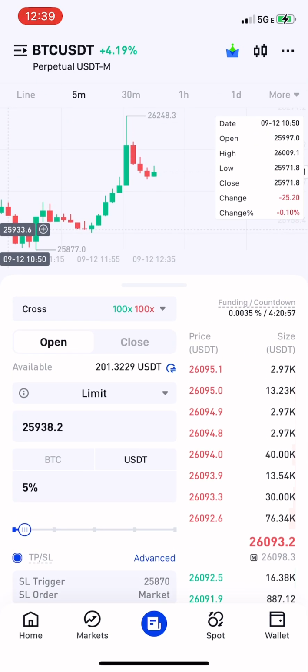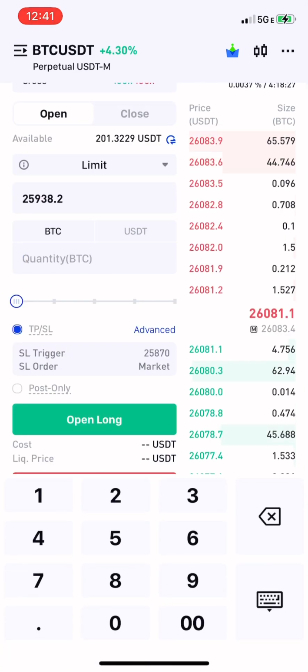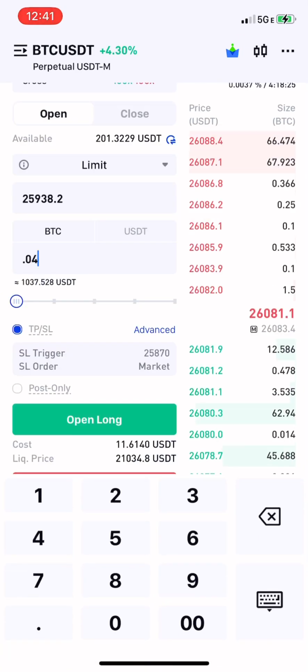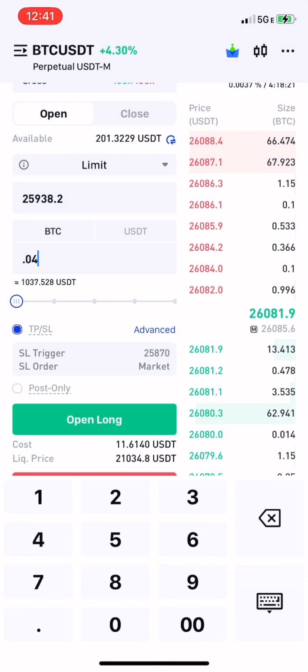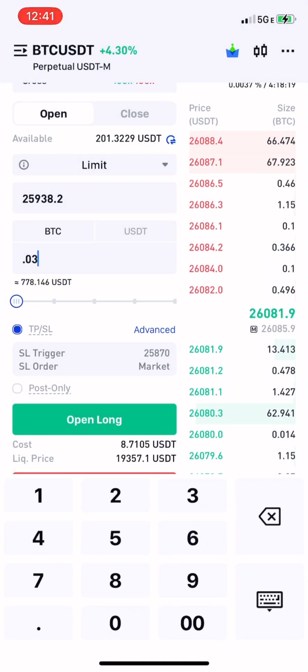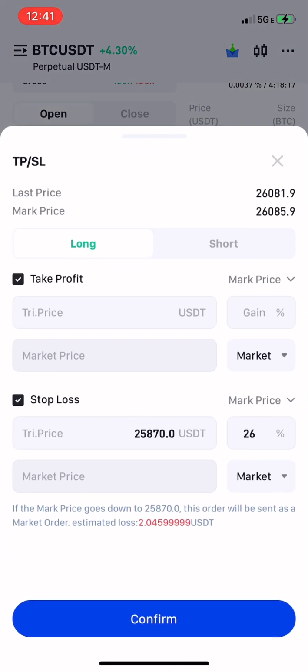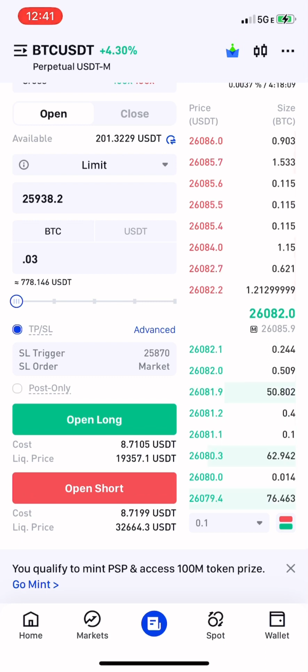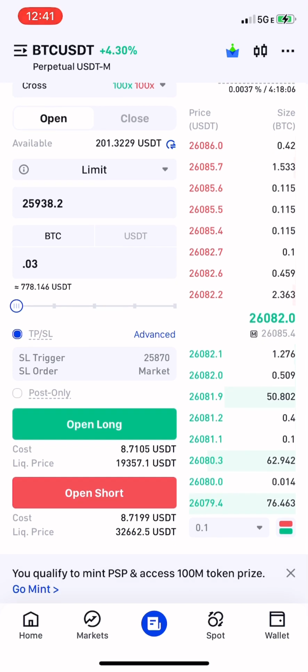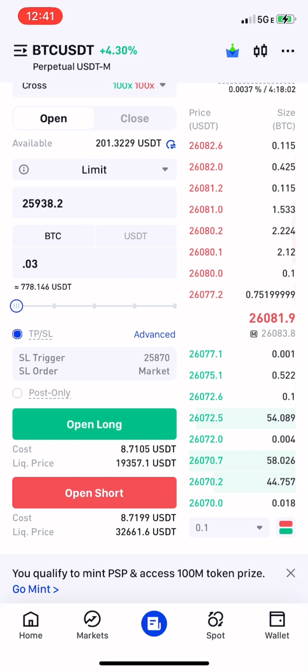So now all we really got to do is go in here into BTC instead of USDT, so we can actually look at the amount of, I'm going to do 0.04, 0.3. Let's do 0.03, and there we go, $2. So you can see how we did that. We just went into BTC, went 0.03, and that is the right amount that we can use to size up our position order so that we're only risking exactly 1%.